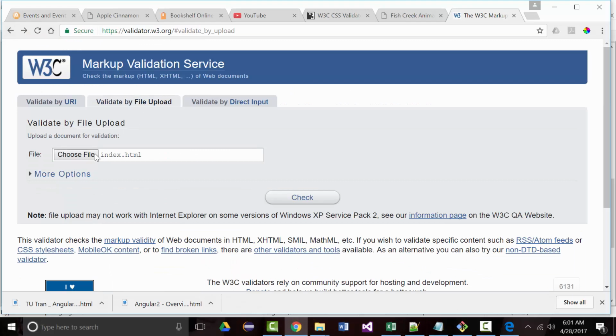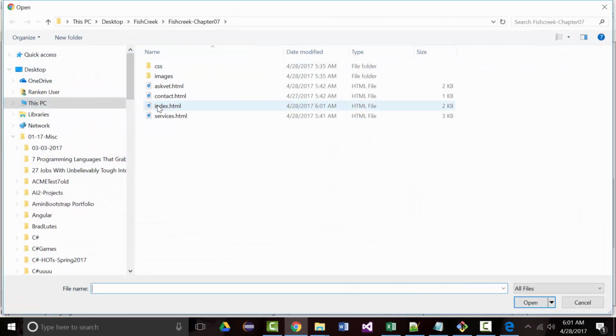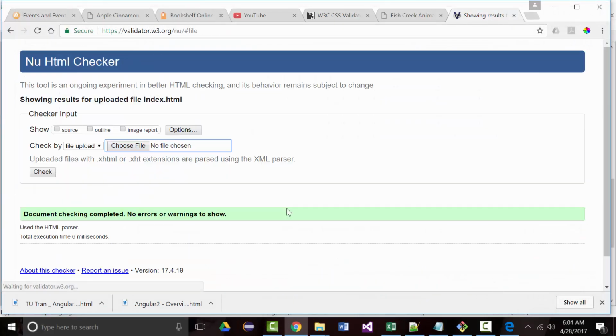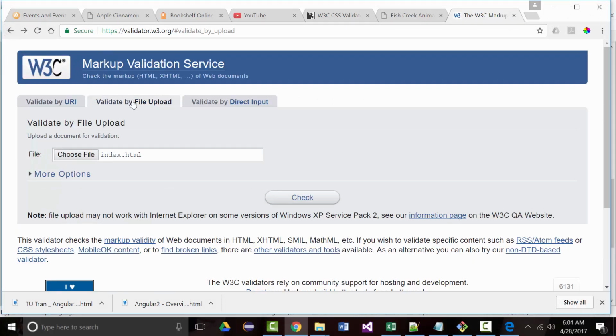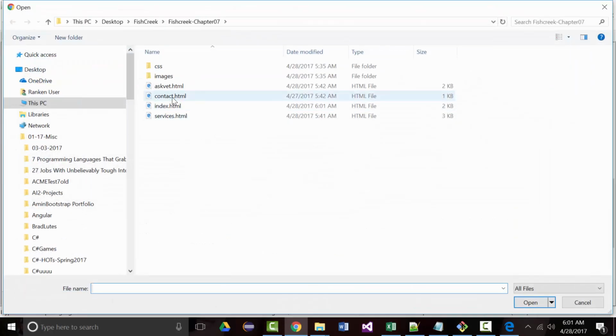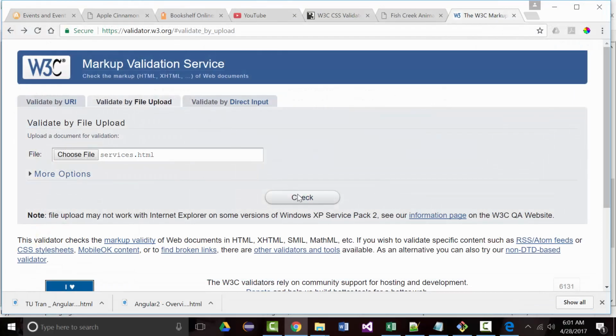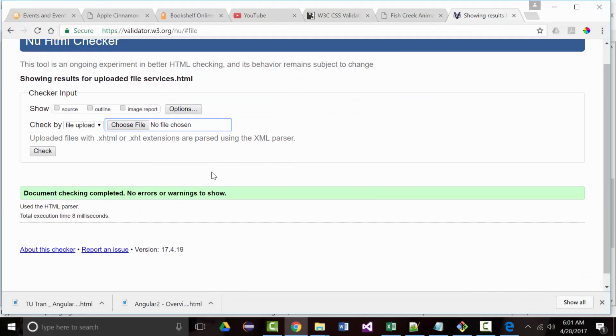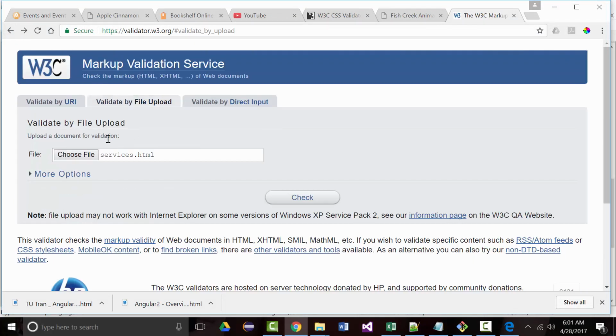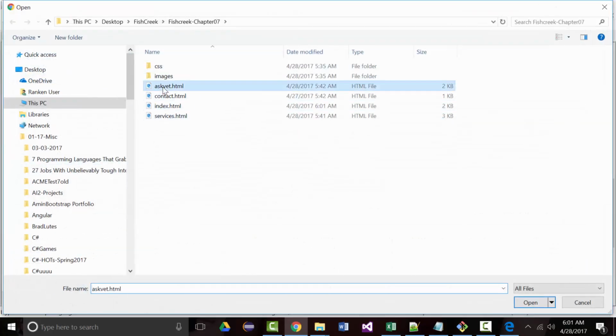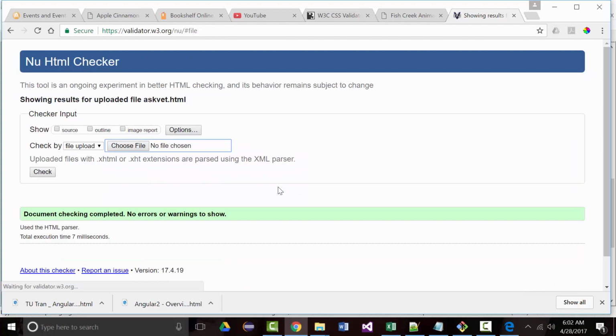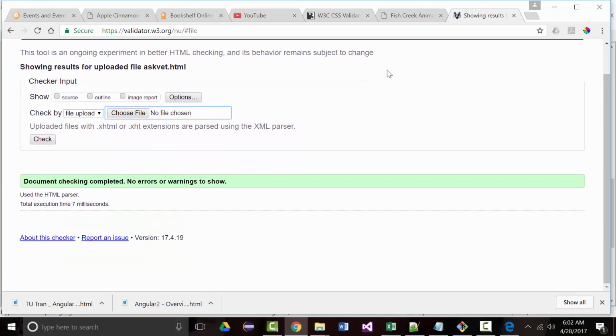Let's back up. And now it's clean. So our index is clean. Services says it's clean. And Ask a Vet, and it's clean. So good job.